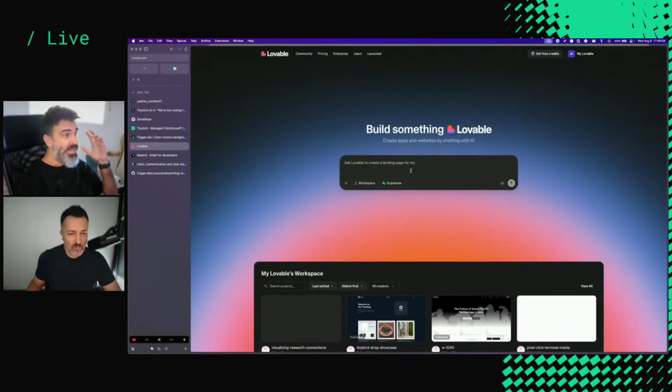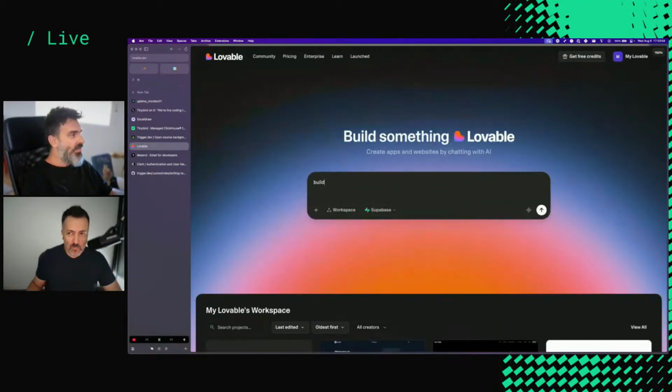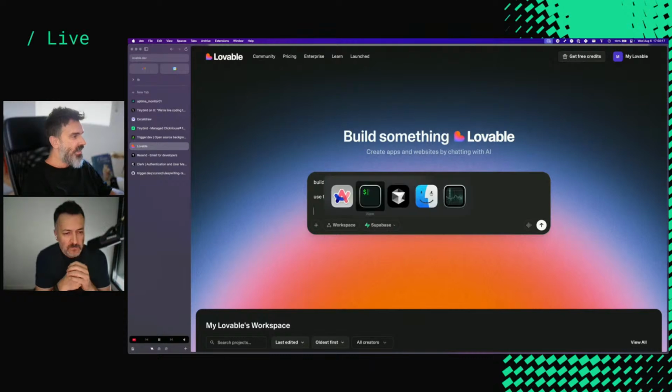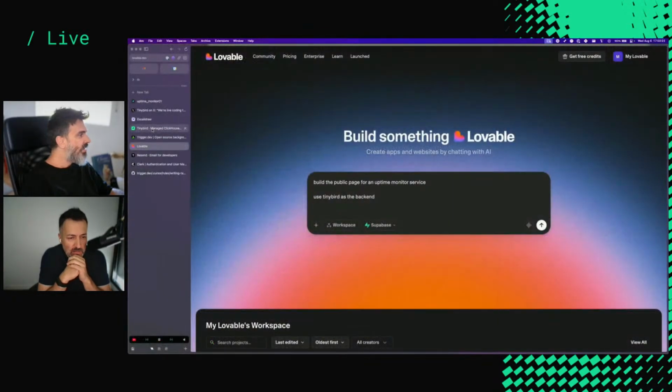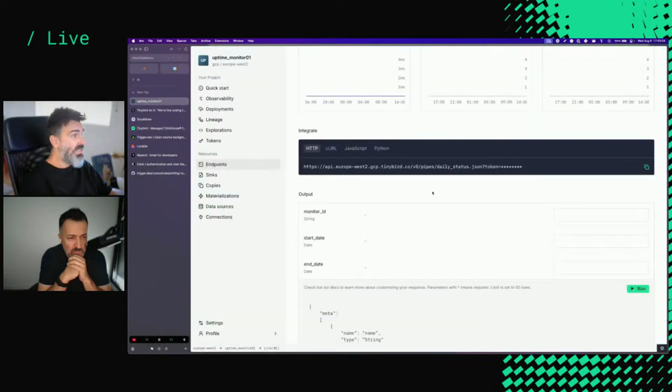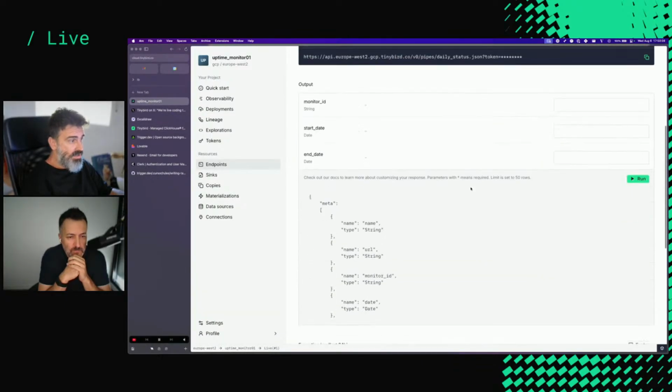Same thing, basically. In this case, we're going to say, build the public page for an Uptime Monitor service. Use Tinybird as the backend. I'm going to tell it to use this endpoint, daily status.